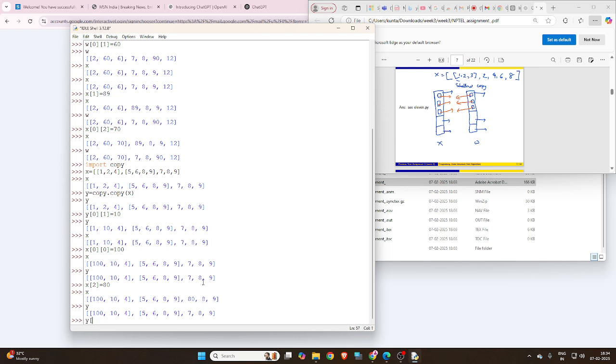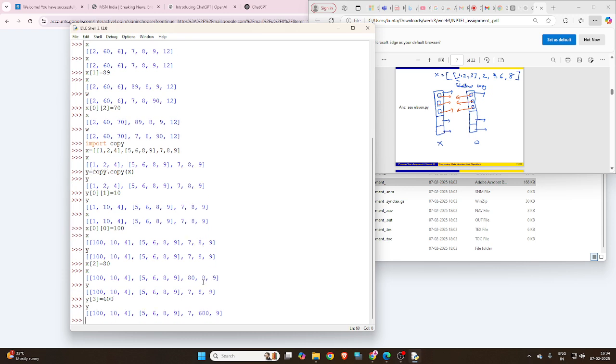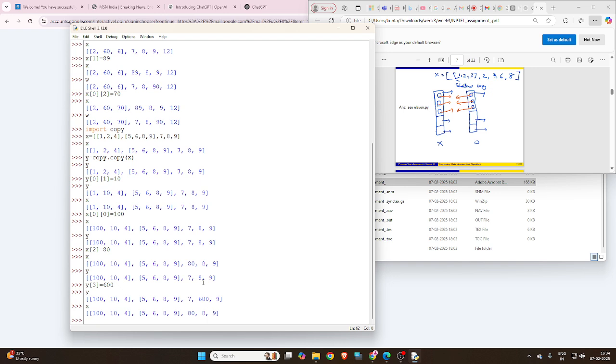Exactly the same thing will be there for the Y case. Like let's say Y3 is 600. If I change this one, then the Y value will be changed. But if I want to see the X value, it will not change, because in X it is exactly whatever it was previously, but in Y it is already changed, but in X it is not changing.